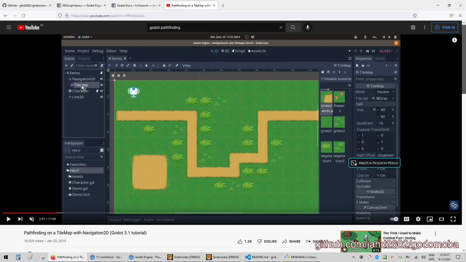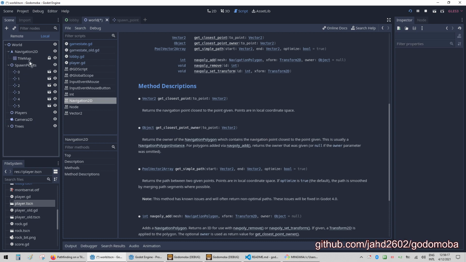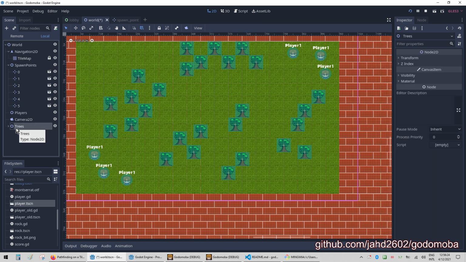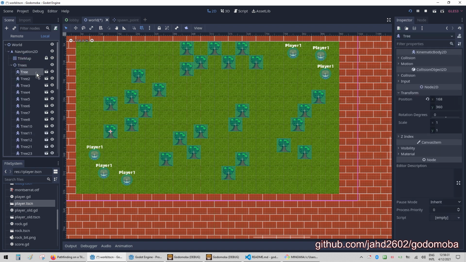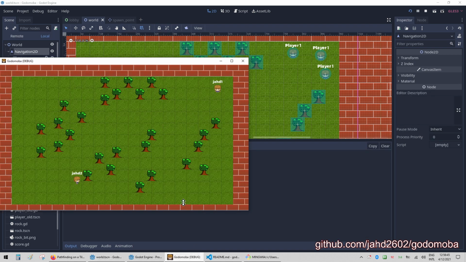So Navigation2D, we can see the structure of their code here, of their scene. Tile map is a child of Navigation2D. So let's go to our scene and let's change how this all works. Okay, so Navigation2D is going to be a parent of this. And then we have the trees, right? The trees are another node we can put inside Navigation2D, and each tree can have a, let me think, how can we make this tree block the Navigation2D? This is something very interesting, but for now let's try this.